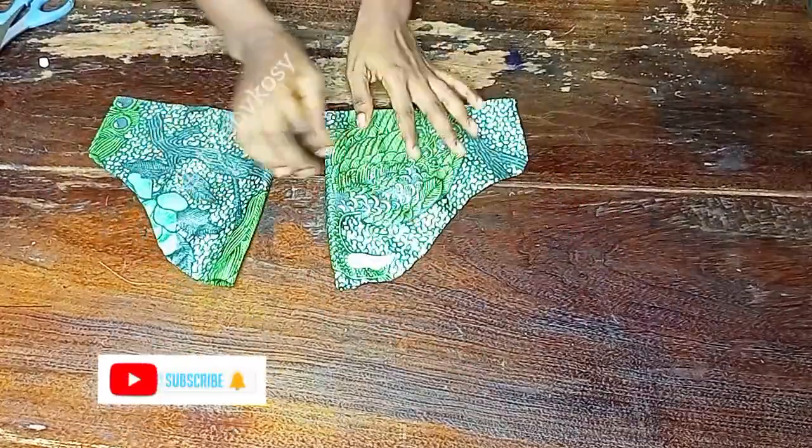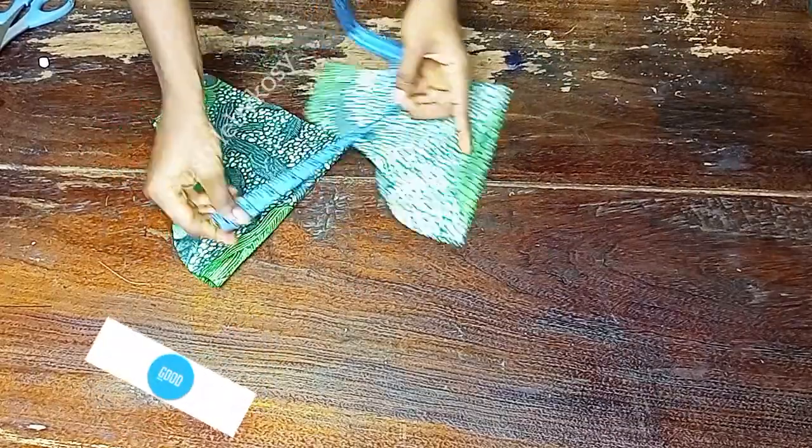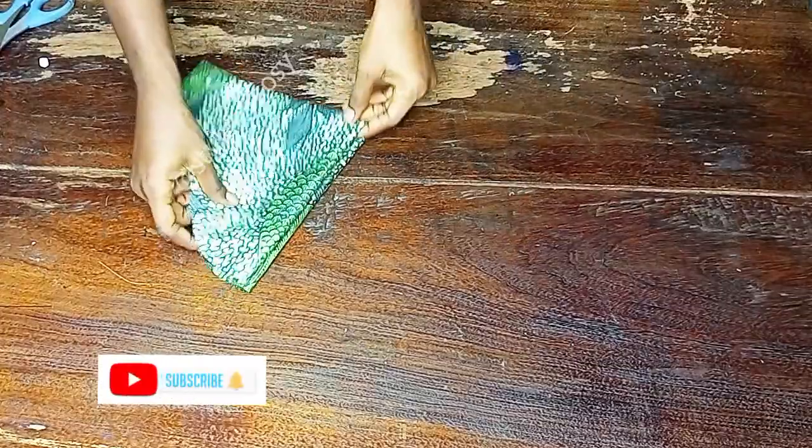Can you see? So for the sleeve here, I'll just place my tape. What I have here was 8 inches for the length. You can see how small it is for the length.